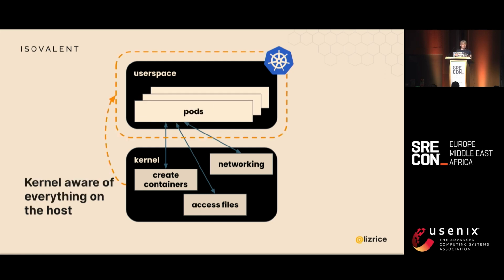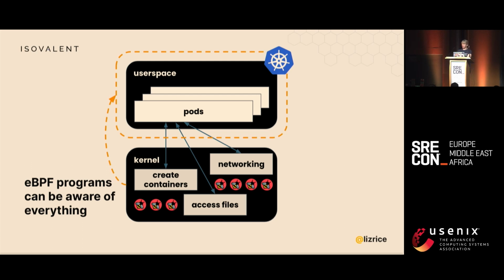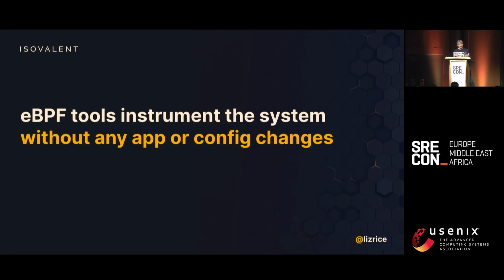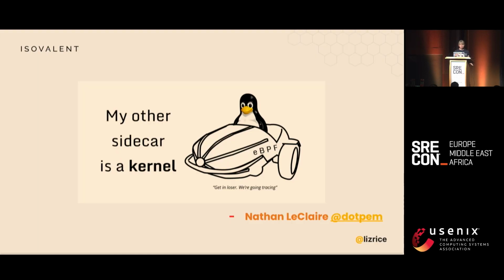And it doesn't matter how many different pods we've got running, how many different containers we've got running, on that virtual machine, or bare metal machine, there is only one kernel, and that kernel is involved in all of those different applications. So if we have eBPF programs running in the kernel, it can observe and affect everything that's happening on that host machine. That means we can instrument whole systems by instrumenting per machine, and we don't have to make any changes to applications or the way they're configured.